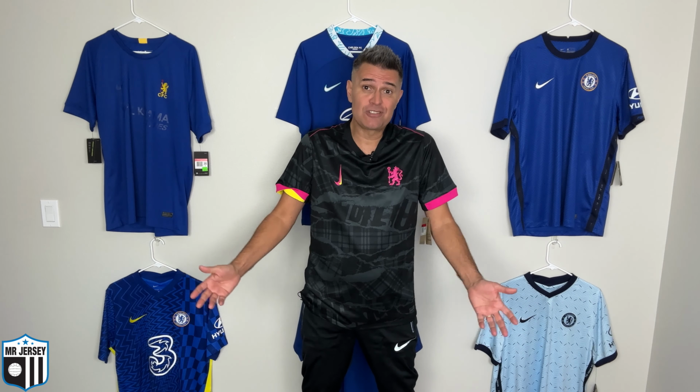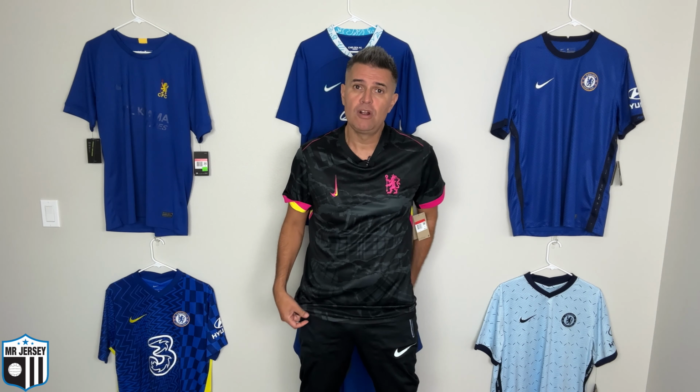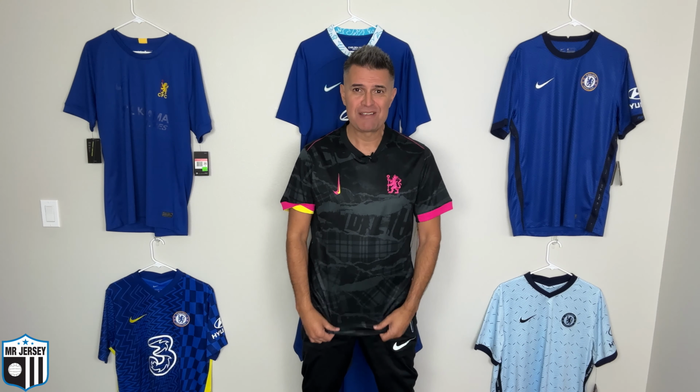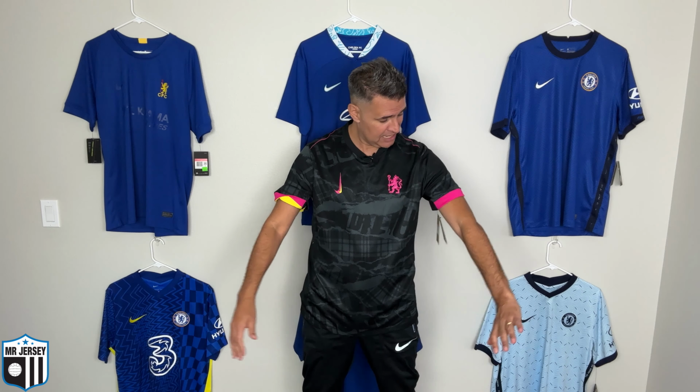And look, you guys can totally tell that the fit is really great. I really like the material, very comfortable, really good material. And we like the design. The design is almost the same, only a few elements changed that you can barely tell by looking at the shirt. But it is nice, really nice. I feel like Nike did not create a lot of great shirts this season. Adidas is killing it, doing way better in my opinion. But this one here is nice.